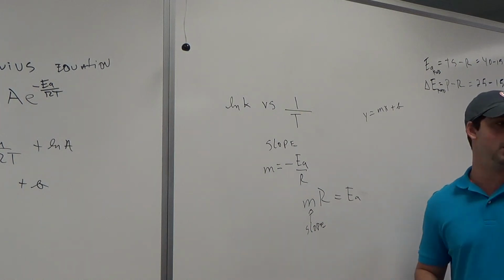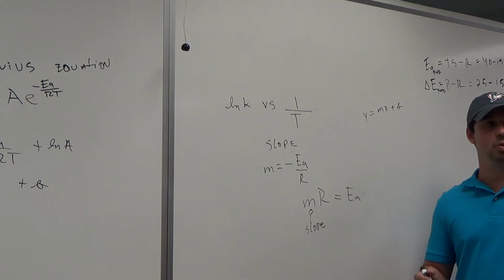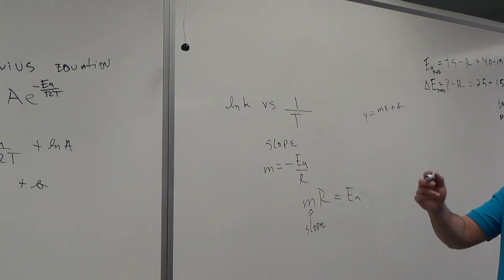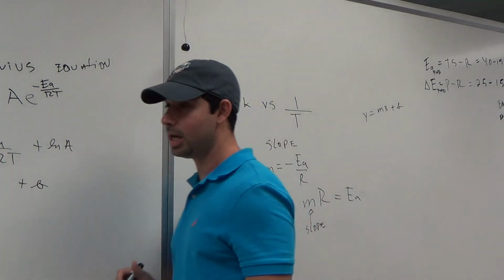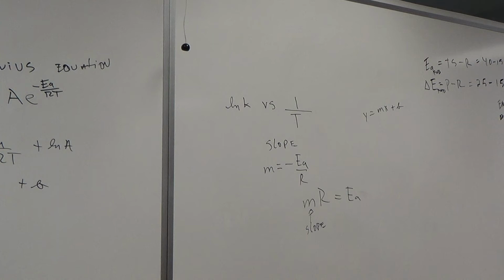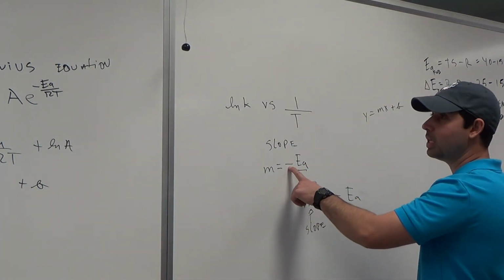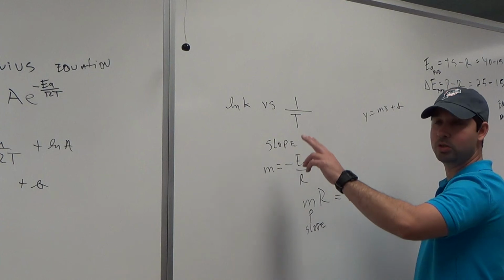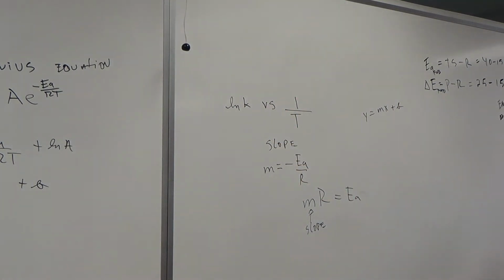So how would you find the energy of activation for a reaction? You will run the reaction, and you will do what with the temperature? You will change the temperature, you will calculate K, and you will plot it, and the slope will be multiplied by the gas constant. What about the negative? Which negative? This negative? The slope is negative, yes? So the negative from the slope times this negative from the equation is positive.